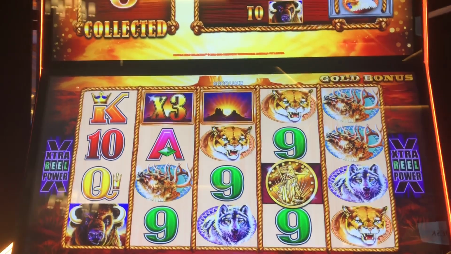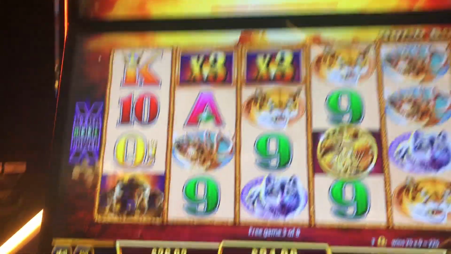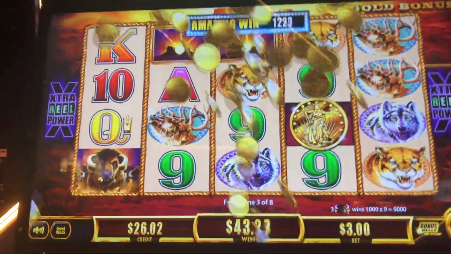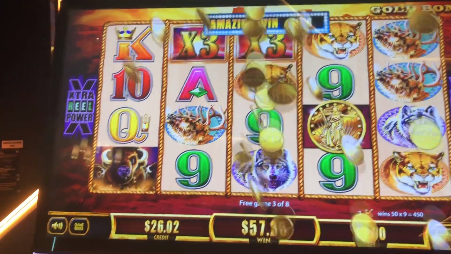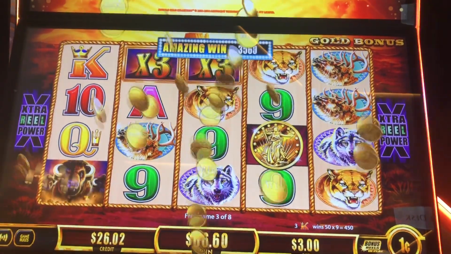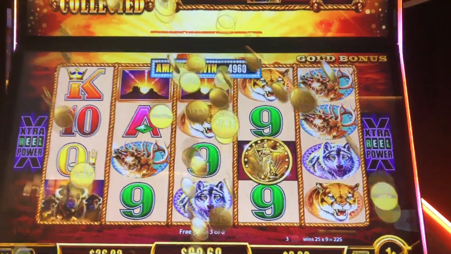Come on, re-trigger. Oh, nine? Three? Yes, times nine. Only three across. $90. Amazing win. Give me a three-spin re-trigger with, like, nine times. Or a three-coin re-trigger.